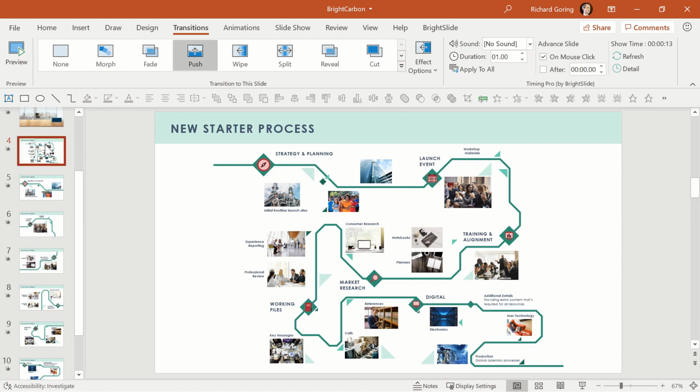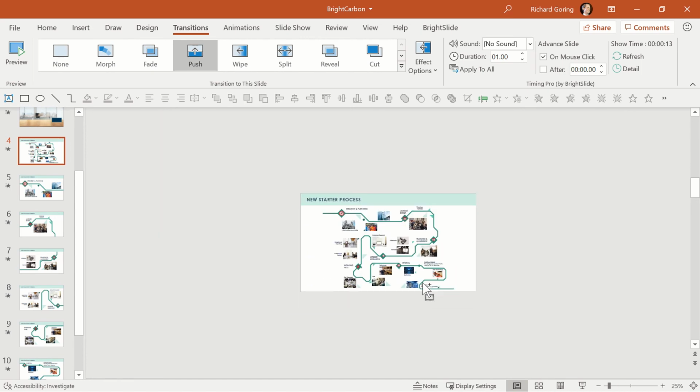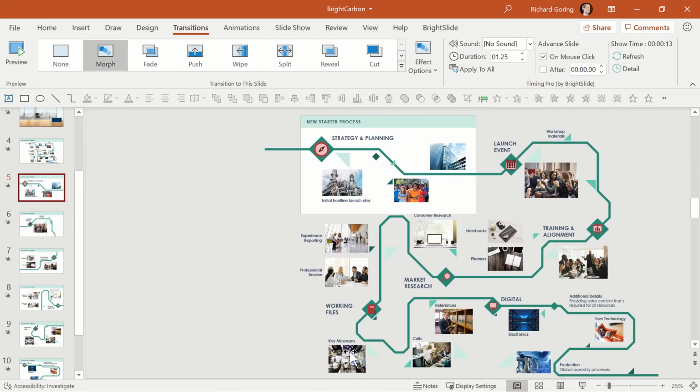And if I show you how that works, here you have on this slide the entire diagram filling the slide. But if I were to zoom out a bit to show you what's happening here, there you've got the entire diagram just on the working area of the slide. But on the next slide, you see it's exactly the same diagram, but now just much larger, with only a small portion of it on the visible working area there. And the morph transition will say, okay, it's the same diagram, just larger and moved, and it will do all of that animation for you automatically.